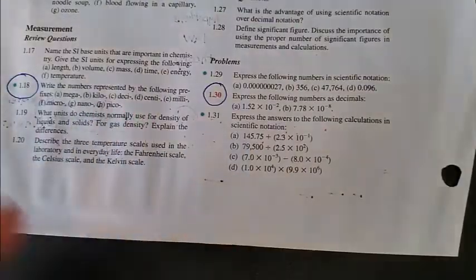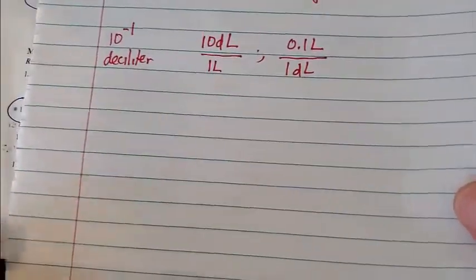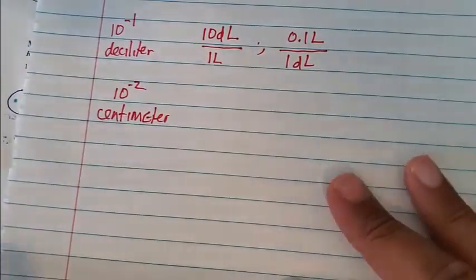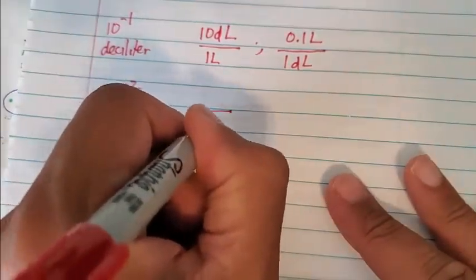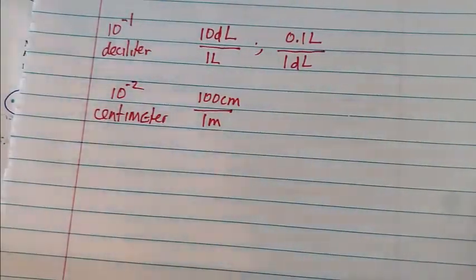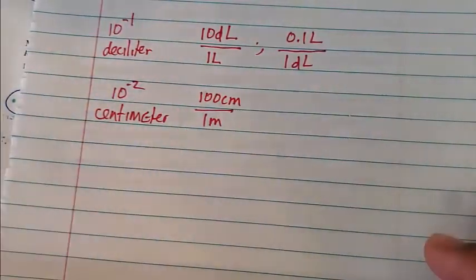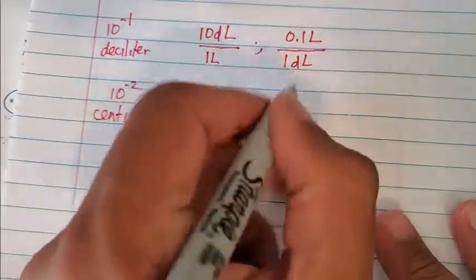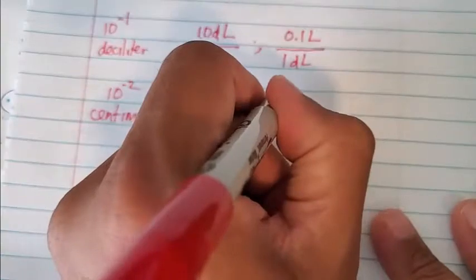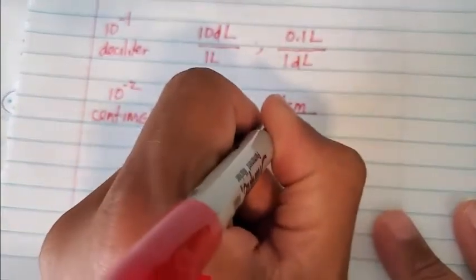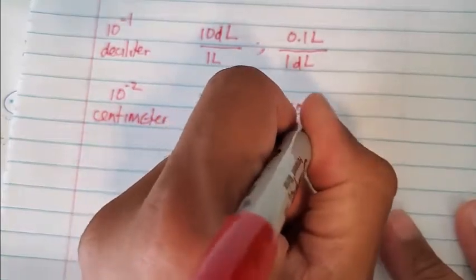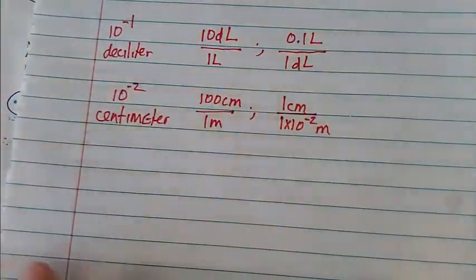Centi. Centi is 10 to the minus 2. So I'll use meter here. So here are the conversions. 1 meter is 100 centimeters. I've known this, I probably memorized this since undergrad, so that's sort of automatic to me. We can also do this, which is probably not so automatic: 1 centimeter is 1 times 10 to the minus 2 meters. Again, conversion factors.